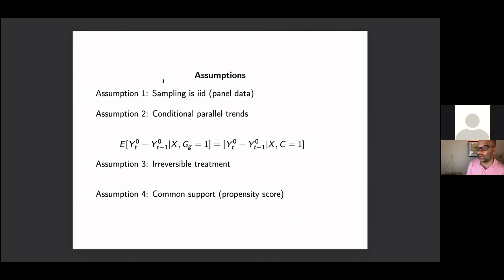So here are the assumptions that are needed for Callaway and Santana: panel data or repeated cross sections, conditional parallel trends. Here's that parallel trends assumption. Treatments have to turn on. They cannot turn on and off. So there's a different estimator out there by DeChaisemartin and I can't pronounce the last name, and they have one for reversible treatments. Common support. So it's really a lot of the same stuff we saw with the Abadie. With the Abadie, we saw this one. This was also, I kind of skipped that. And Abadie was only focused on two periods, so there was no opportunity for treatments to reverse.